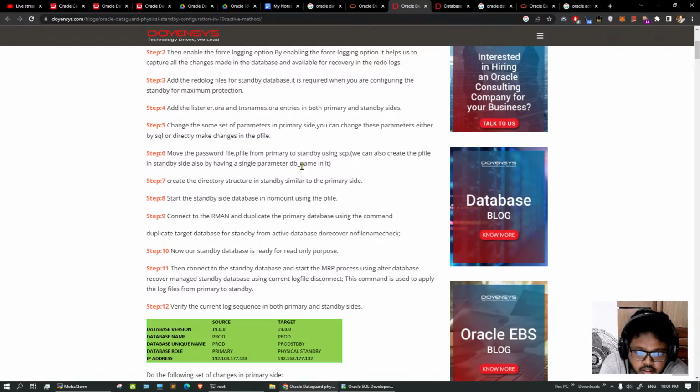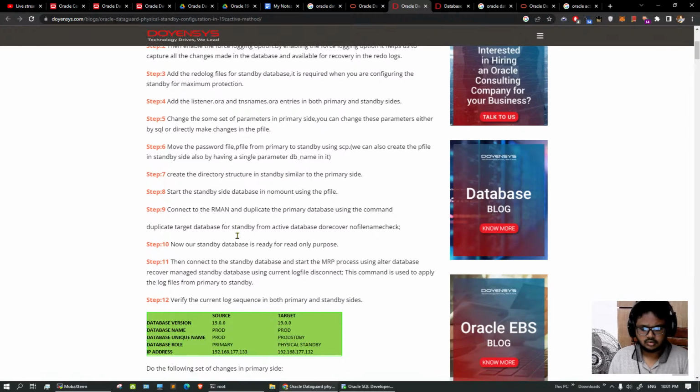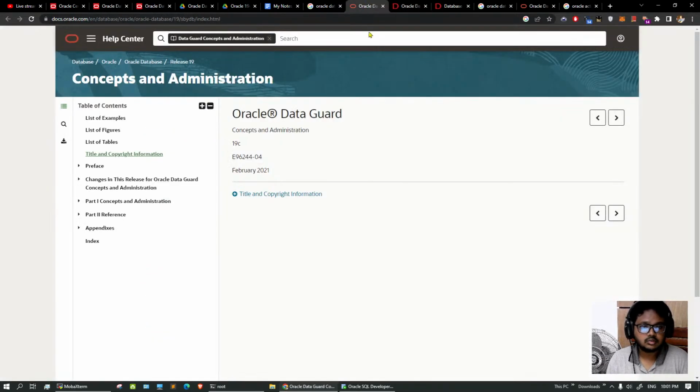Connect RMAN and duplicate the primary database using the command duplicate target. Now our standby database is ready for read-only purpose. Then connect to the standby database and start the MRP process. Okay.